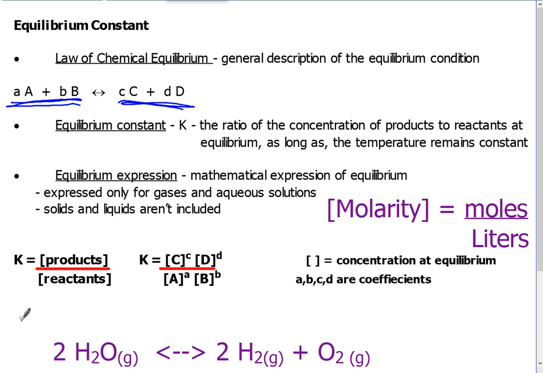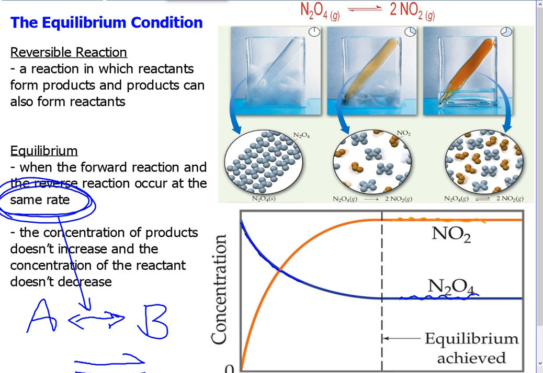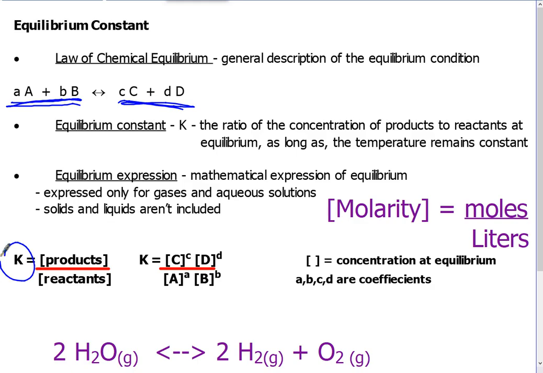So if Phil was to do this reaction and measure the amount of products and the amount of reactants and write it as a ratio, he would always get the same answer. And when you get a number again and again and again, you eventually give it constant status. You say it's a constant. People measure equilibrium when the reaction no longer appears to be moving, and they write the ratio of products to reactants.